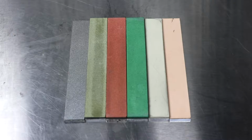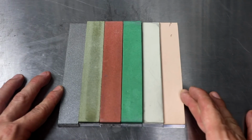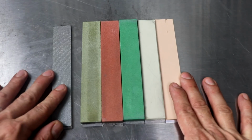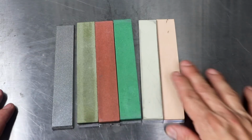Isn't that simple? So far, we've looked at 3 ways to determine the angle: a Sharpie, the predetermined lines on that pivot shaft, and the angle cube. And so now we need to be aware of a particular situation that's going to come up that will influence the angle of your sharpening.